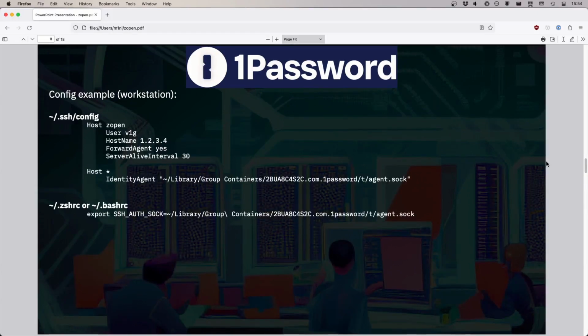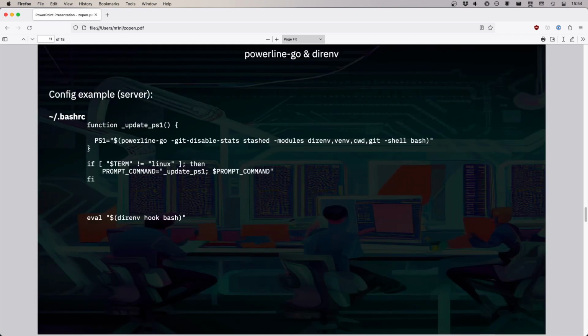Just a quick look at the config that's required for powerline-go after the build. Once you do the git clone and zopen build, it'll produce the executable. And in your bashrc on the server or even on your local workstation, if you want, you can define this, and just the first part, the second part we'll come to later.